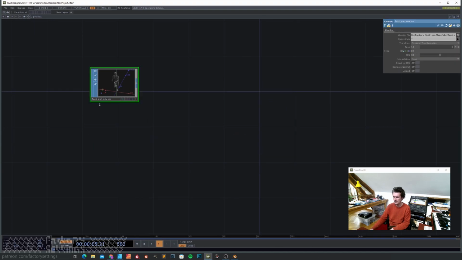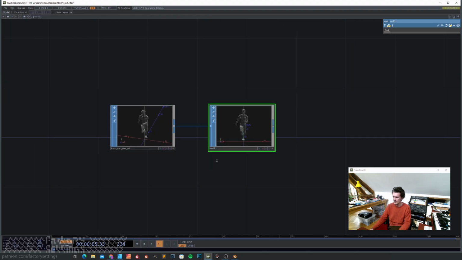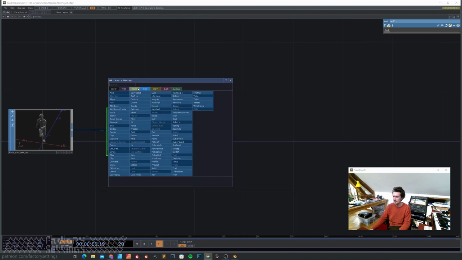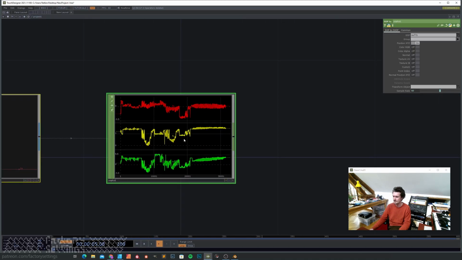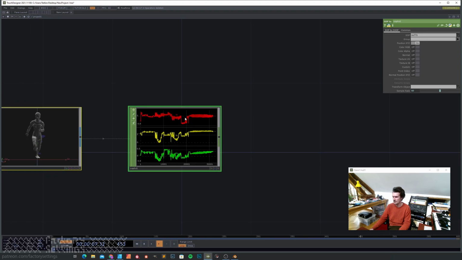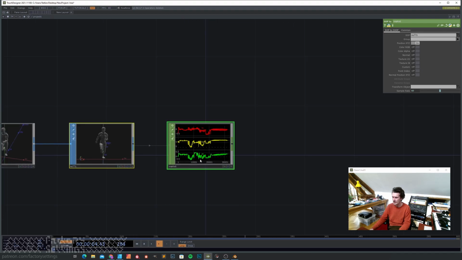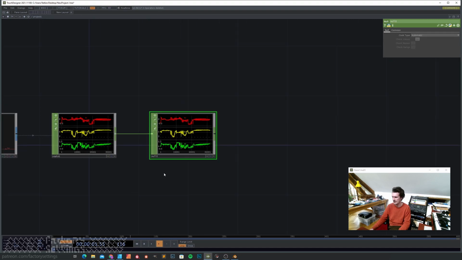Delete this one. And we'll start with this fresh Alembic. Close it with a null. And I'm going to convert this to chop data. Let's see, we're going to use the TX point positions. So let's see, 31,000 points, 31,000 samples. So that's correct. Close it with a null again.